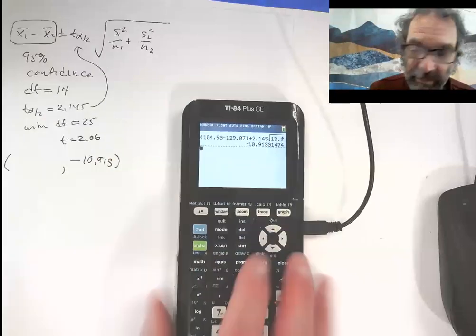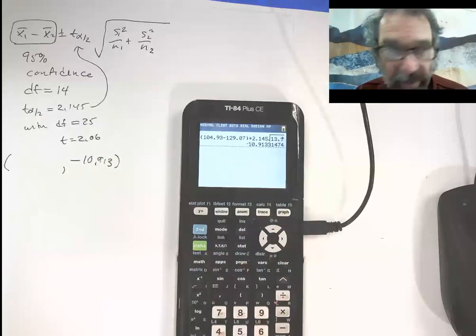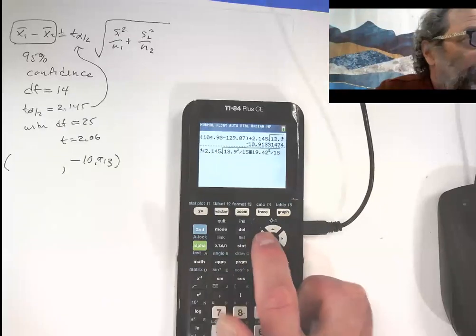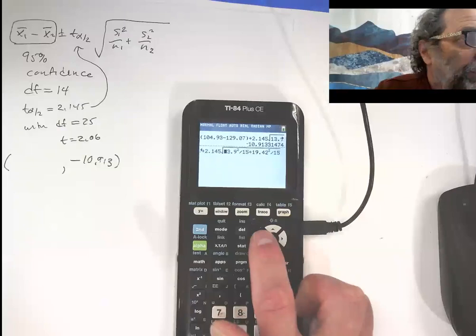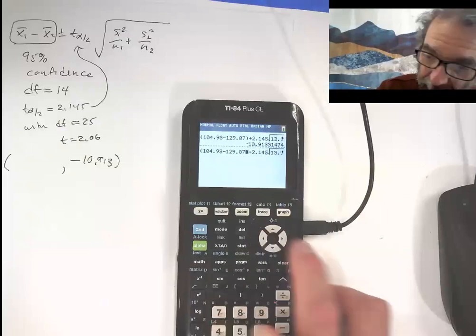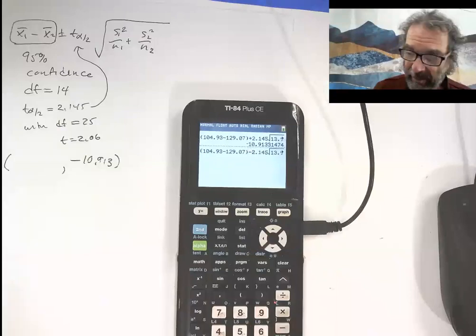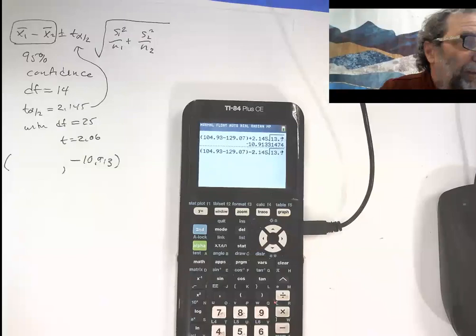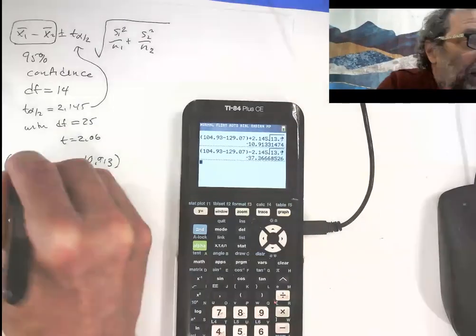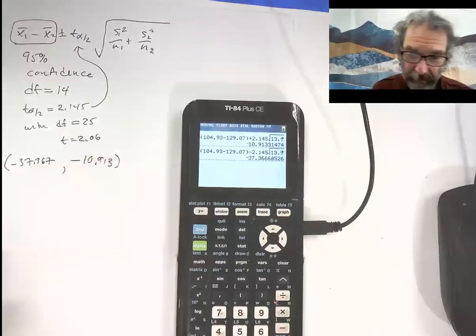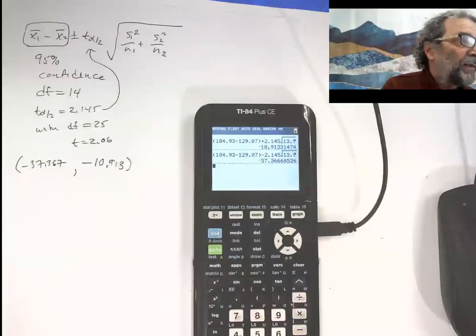And then if we go second enter here, it'll retype all that. And then we'll just scroll back to where that plus sign is. Make it a minus sign. Oh, so there's the minus of it. And that's supposed to be the minus 36 approximately. Minus 37.367, like that. So that's the by hand calculation of the confidence interval using degrees of freedom 14.